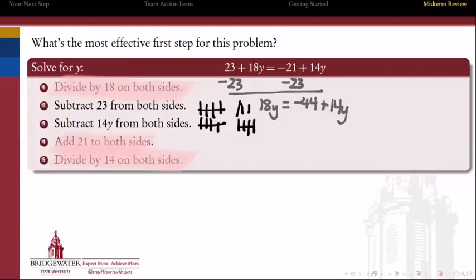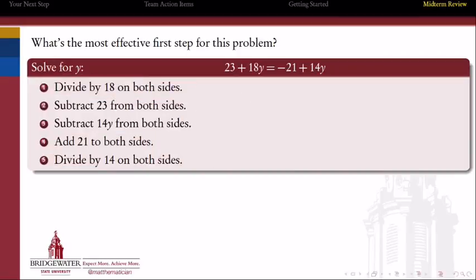My personal preference, and so is yours if you chose option 3, is to take care of that variable on both sides right off the bat, rather than leaving it on both sides for too long. Because if you leave it on both sides for too long, sometimes people just get confused. And when it comes time to actually get the variable onto one side, they forget how to do it. So my personal preference is option 3.